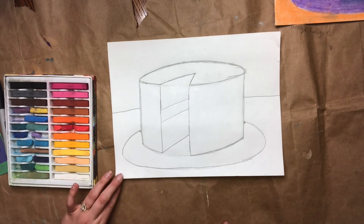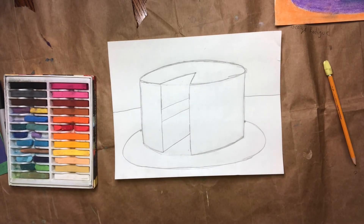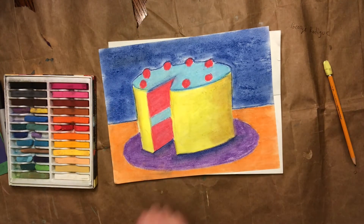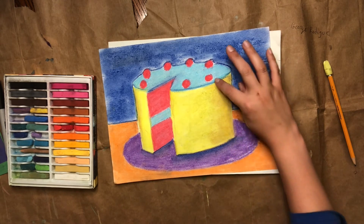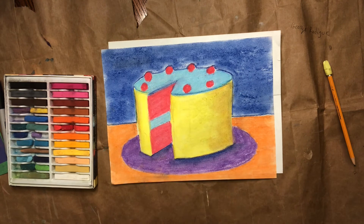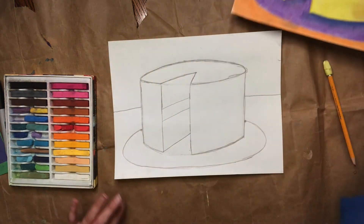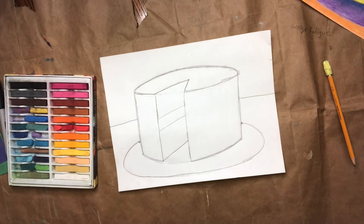Your picture is done being drawn. Go ahead and get your drawing supplies and decide what colors you're going to use. I'm going to pause and fast forward to when I'm done, and then show you my finished one again. If you're a little bit more advanced, you can add some shading to the edges — it helps make it look round like a 3D form.